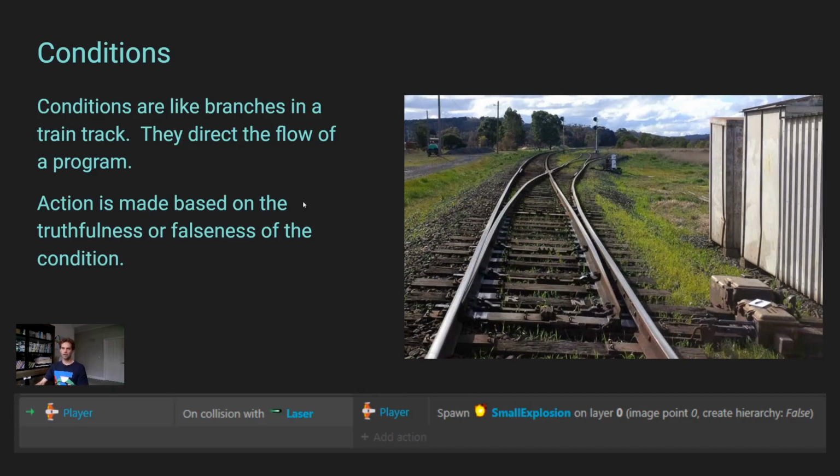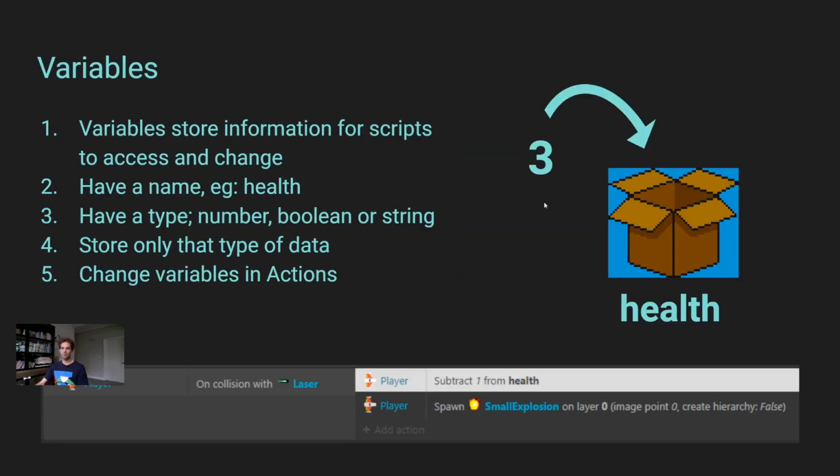And so I'll talk about variables now. Variables, for those who haven't used them before, are like boxes of information. Variables store information for scripts to access and change. They have a name, so for example health, so this box can be called the health. This variable is the health box.